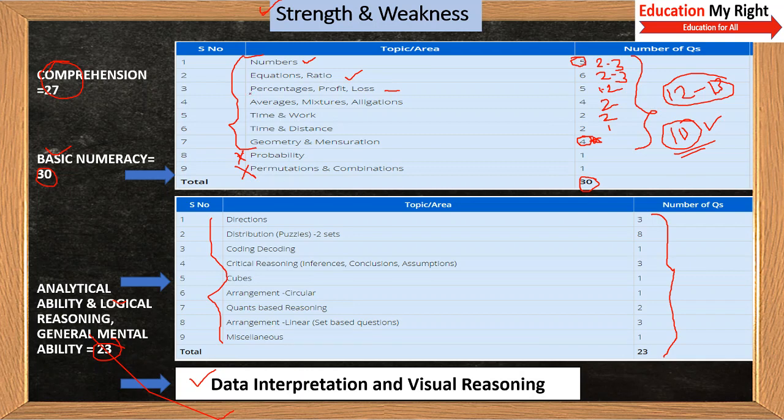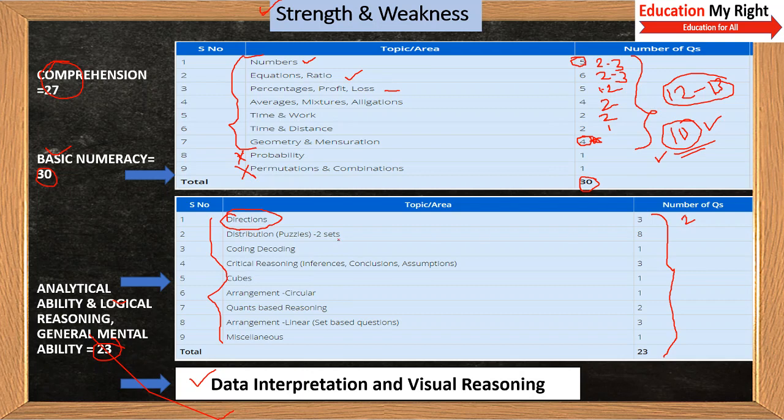हो सकता है ऊपर वाले सेक्शन में आप कहीं फंस भी जाओ, लेकिन नीचे अगर आप थोड़ा भी ढंग से प्रिपेयर करते हो ना तो आप उसको कर सकते हो. तो इसीलिए मैं फर्स्ट वाले से 10 मान रहा हूँ. सेकंड वाले में देखते हैं. डायरेक्शन क्वेश्चन स्ट्रेट फॉरवर्ड होते हैं. इसमें डायरेक्शन दिया रहेगा कि यहाँ से यहाँ मूव किया, वहां से इस डायरेक्शन में गया, अब बताओ स्टार्टिंग पॉइंट से एंड पॉइंट पे कितना है. तो इसीलिए इसमें से 3 में से तो 2 आपको करना ही करना है.